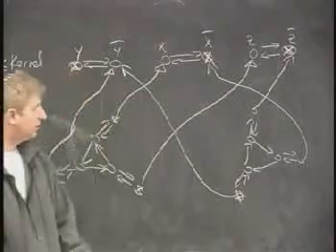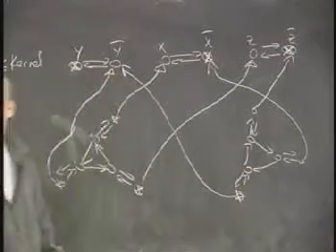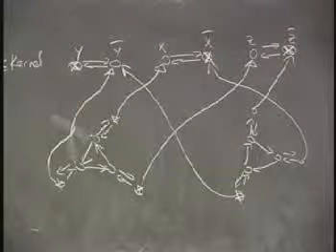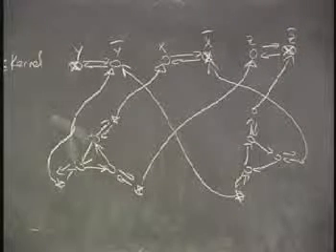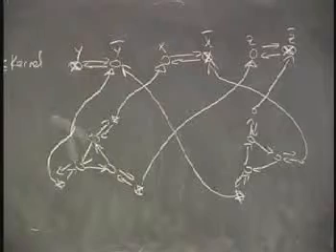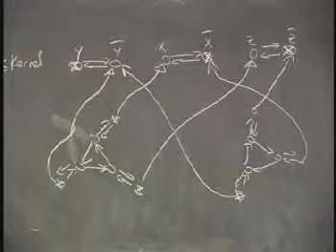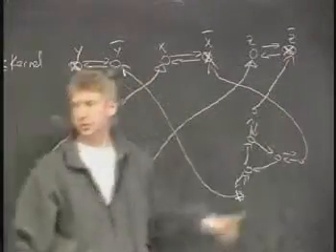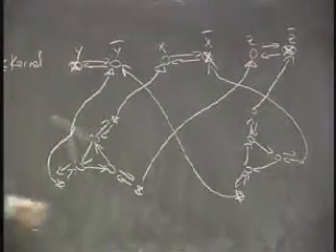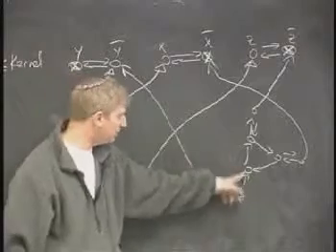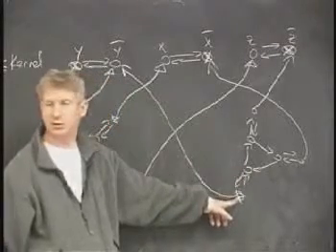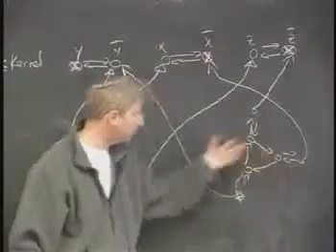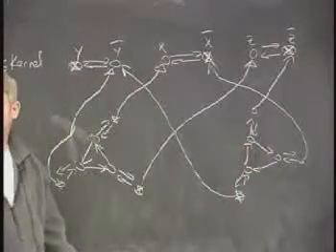And now the issue is, can we get a kernel with the rest of the nodes here without using those 2 prong edges? And if so, how do you do it? Well, these 2 are taken care of because they both point to things that are in the kernel. So they're okay. It's just a question of the triangle inside. This one's taken care of because it points to something in the kernel. So we got 2 choices. We'll do this one or this one and see if either one works.